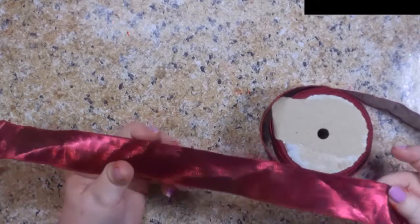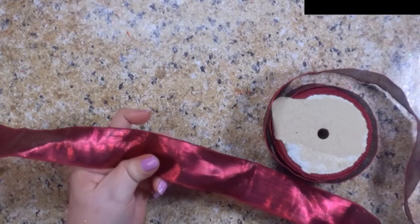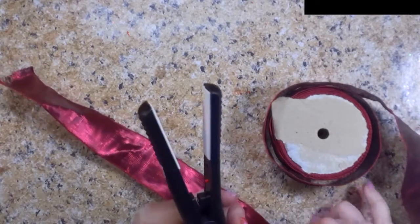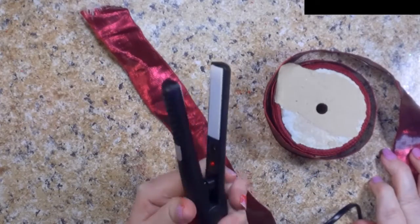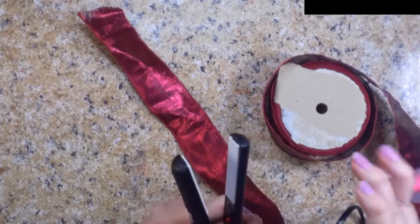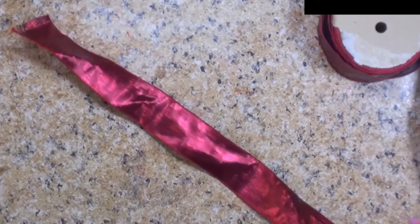I'm going to use this ribbon. That's going to be the ribbon I'm going to kind of decorate my wreath with. And if you've never seen this trick before, I thought I'd show you this. I bought this little hair straightener on, I think it was eBay. It was very inexpensive, maybe $3. It was so cheap. It's not safe. I wouldn't use it on my hair, but it's great for ribbon.